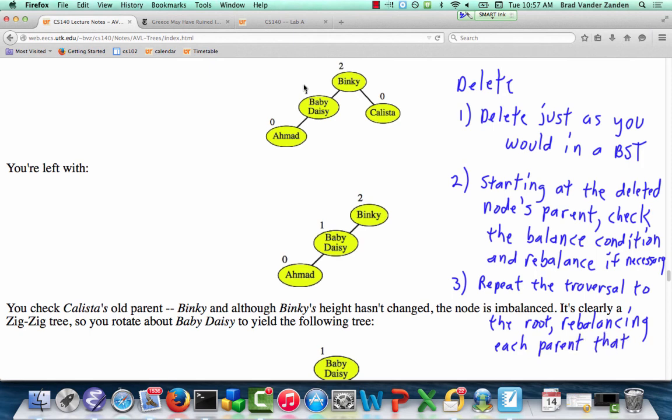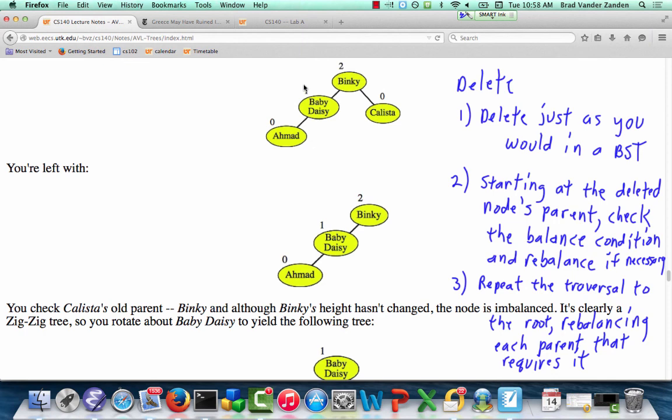So we will see on Thursday that it is not always the case that one rebalance operation takes care of it. In fact, we may have to do it more than once.